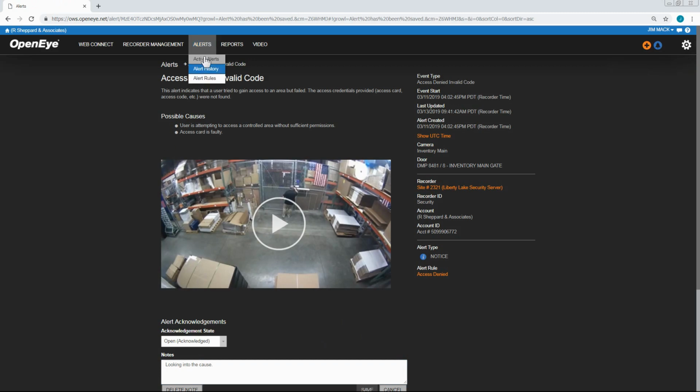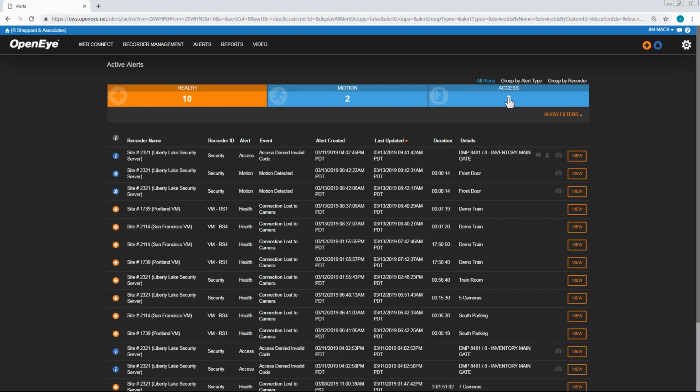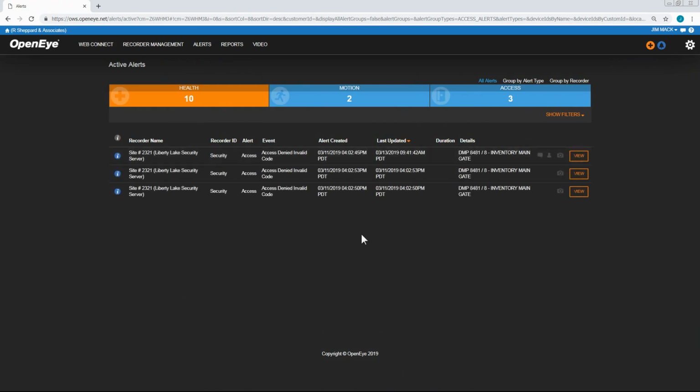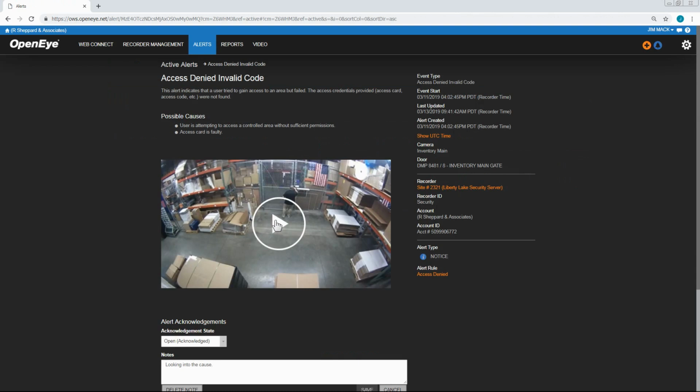Now, if I go back to my active alerts and we drill back down into the access alerts, notice now, the alert I looked into was last updated just a few minutes ago, so that's going to be at the top. Underneath here, I can hover over the comment and see looking into this, and we can also see that it was me who acknowledged this. This is good for my coworkers so that they know somebody is looking into this, all right? So that's really important. Now, if I go back and I look into this, and I want to go ahead and I want to look at the video, that's fine.